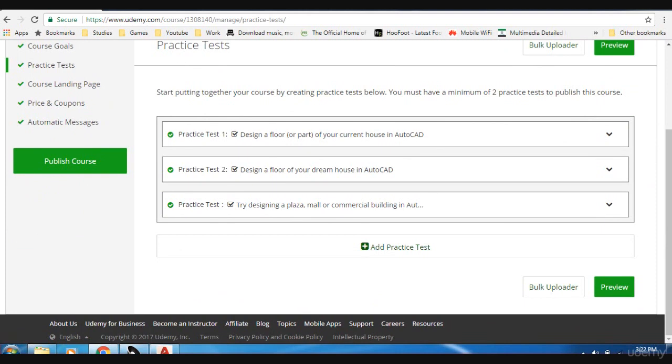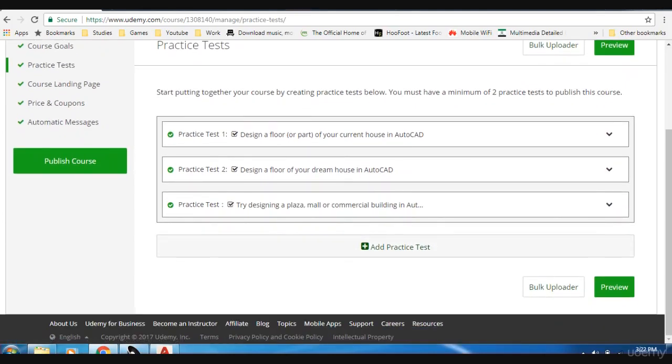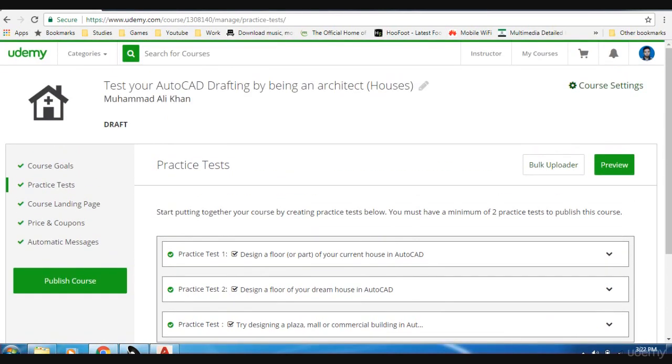I will be starting a course on architecture design soon. I am working on it. But this third question will comprise designing a plaza or a mall or any commercial building of your sort. It may be industrial or maybe commercial, depends on you how you want to draw it. Then we will discuss it on this forum. Hope you enjoy it.